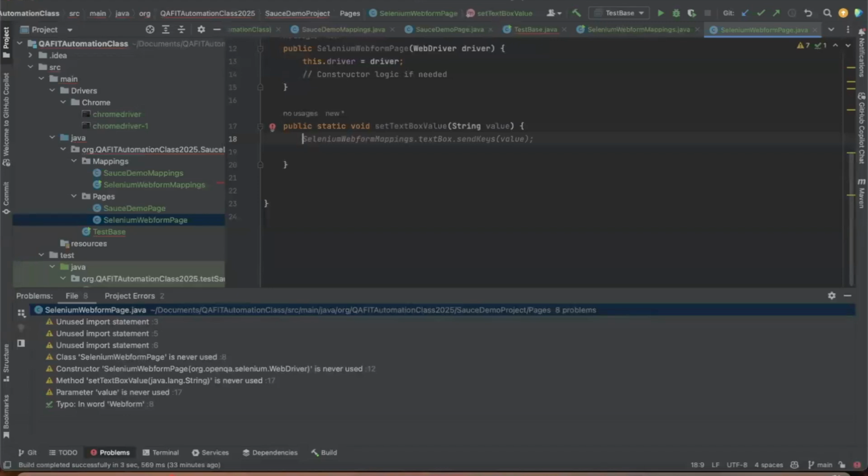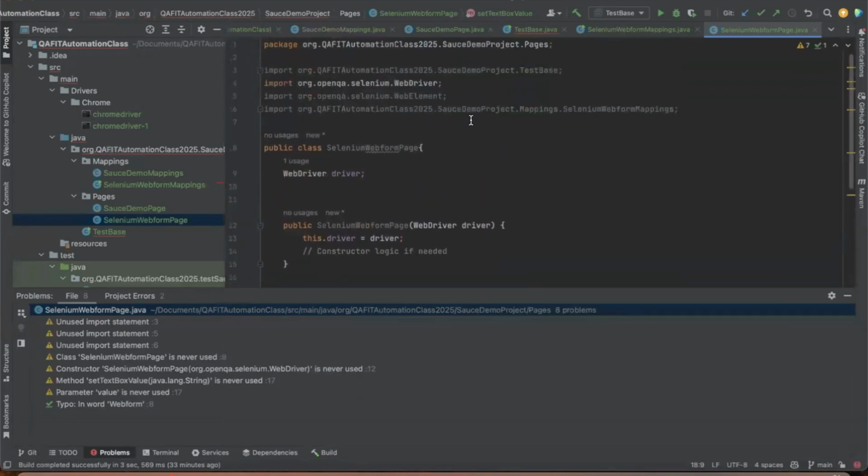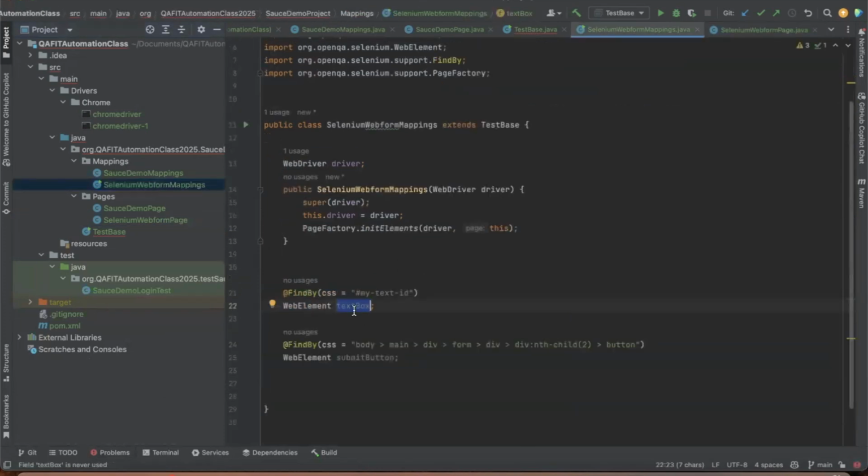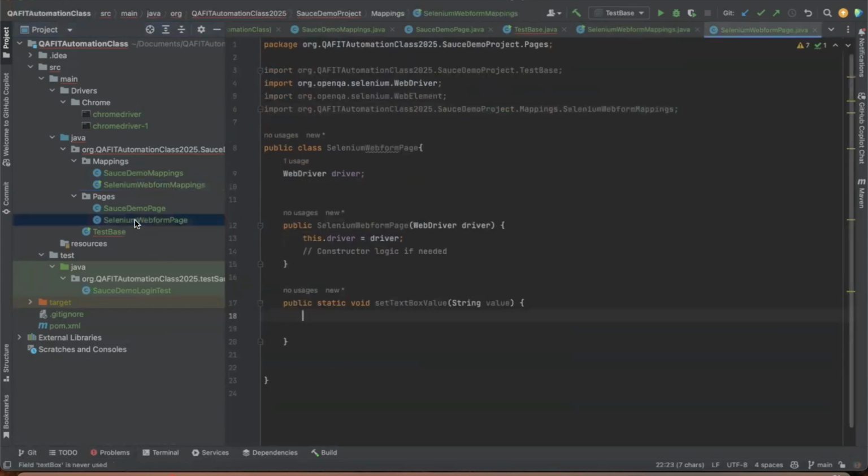Web form mappings. Yes, I can call text box directly from web form mappings, but I don't want to call it directly from it. That was why I imported it. So what it means is I want to access text box that is inside mappings. I want to access it directly from the page.